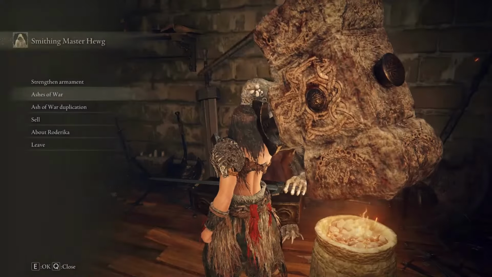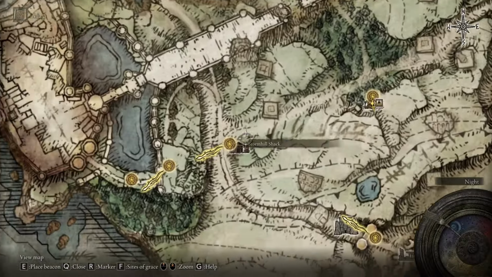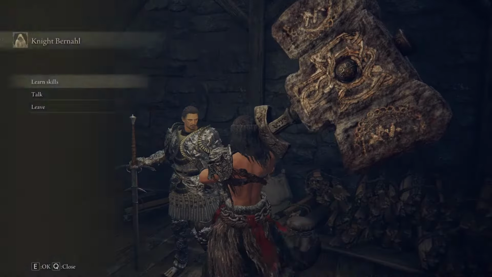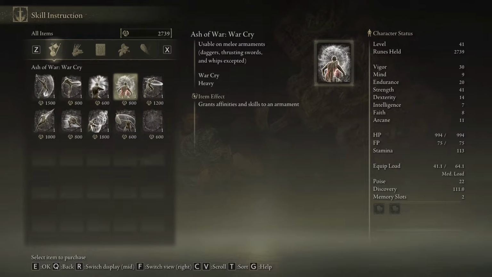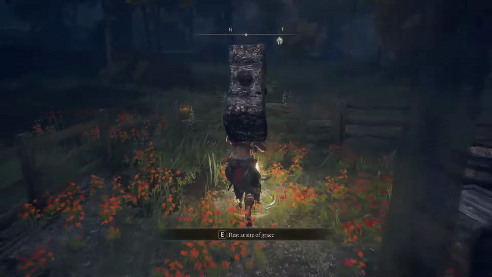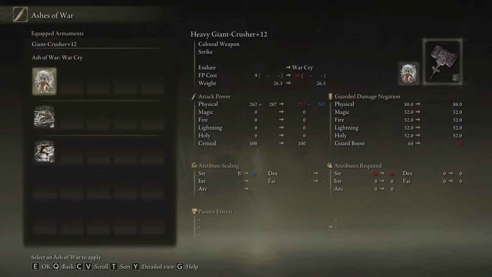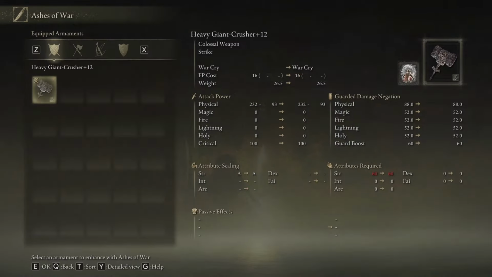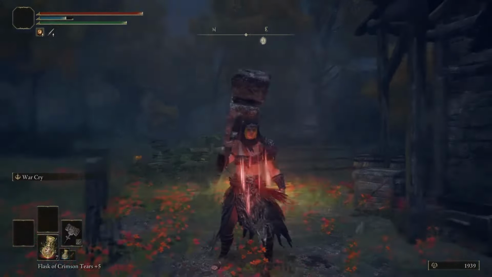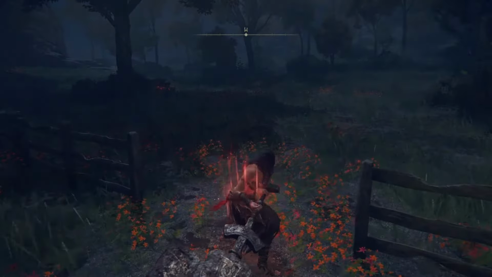War Master's Shack just east of the Stormhill Shack. Now this guy does sell a lot of Ashes of War. I like to get War Cry for this weapon early on. Just adds a little bit extra damage for your power-up moves. So you'll notice that after you use War Cry, your charge attack is a little different. The animation is different, and it typically does a little bit extra damage.